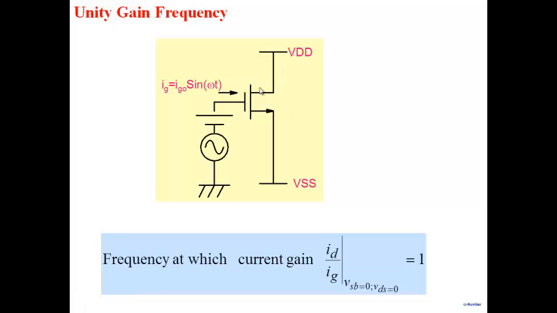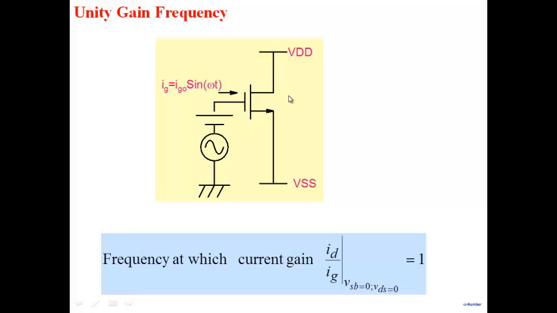The transistor is biased in saturation region. So you apply a gate to source DC voltage, and the entire transistor is biased in saturation region. Now, once you bias it in saturation region, you apply a sinusoidal voltage. Because it's already biased, a certain amount of DC current flows. When you apply a sinusoidal voltage, the gate voltage will now have a sinusoidal component, and as a result the drain current will also have a sinusoidal component.